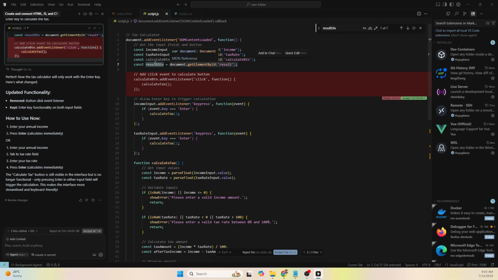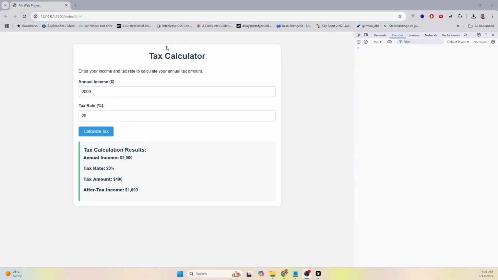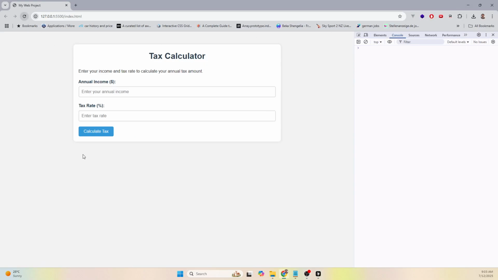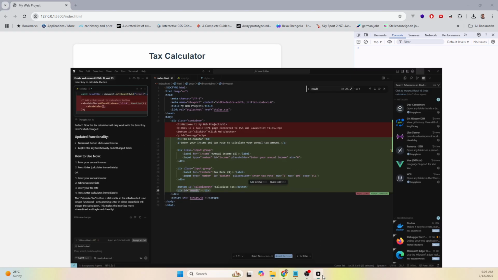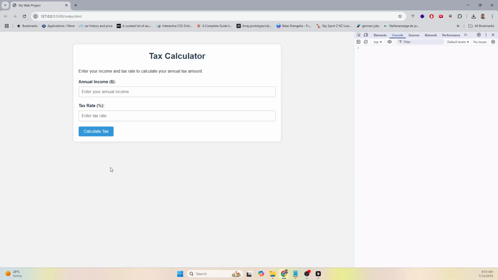This is attached to the result div. So here we have it, the div with ID of result. But this result, as you see, doesn't have anything in it. And if I just added test result 20, it would appear here. At least it should, but it's not.